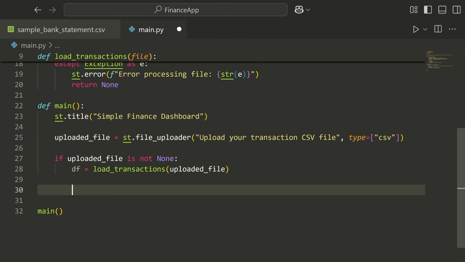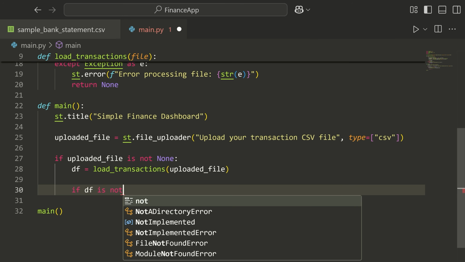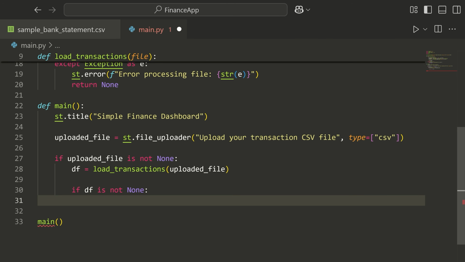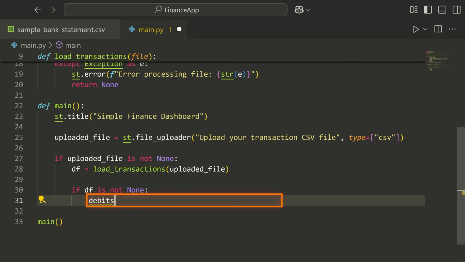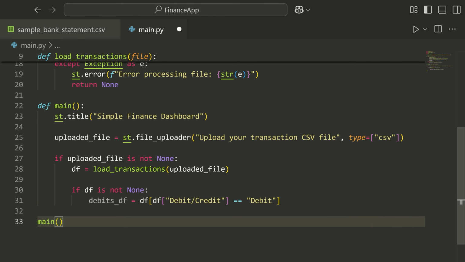And inside of main, I'm going to do the following. I'm going to say if the data frame is not none, so if we do actually have a data frame, if this did load successfully, then we're going to start grabbing a data frame for our debits and a data frame for our credits. So we're going to separate it into two kind of different tables, right? So we're going to say our debits data frame is equal to data frame, and then we're going to do a filter operation in Pandas. Now you may not have seen this before, but what we can do is we can say data frame, and then we can use the name of our column, which is like debit, credit, okay? And then we can say this is equal to debit, and what this is going to do is it's going to give us a new data frame that only contains rows where the debit and credit column is debit. Okay, that's what it's doing.